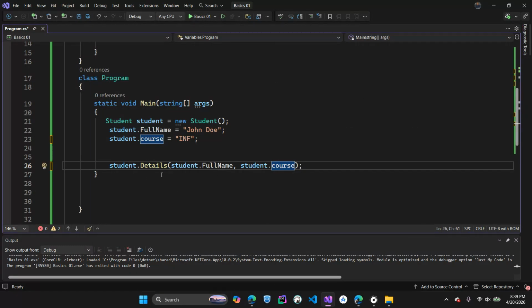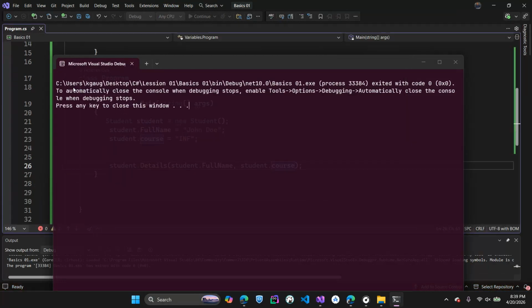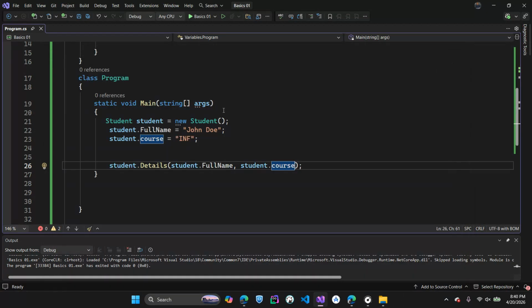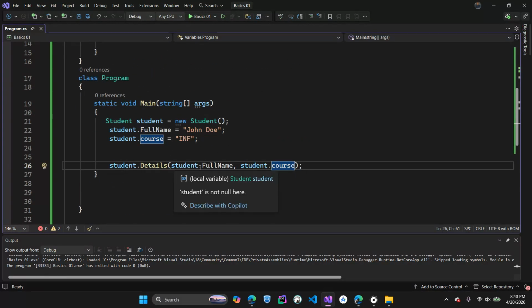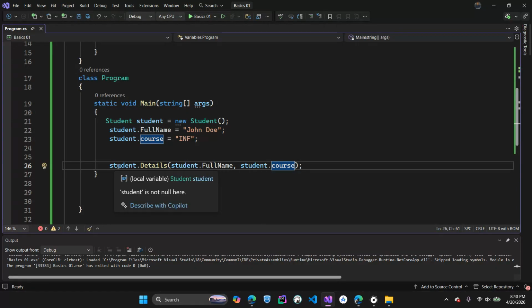So how do we now print? Can we try to run this and see if it will print? It printed nothing because we did not call the method to print, right? Here we just returned. So this method just returned these values, right? But then how does it even print them?